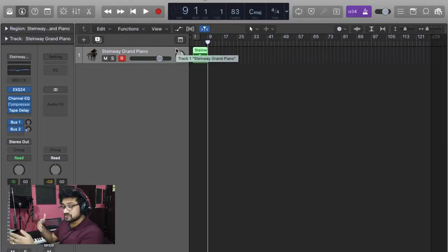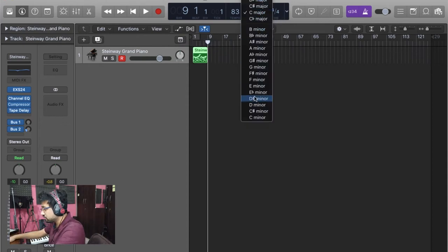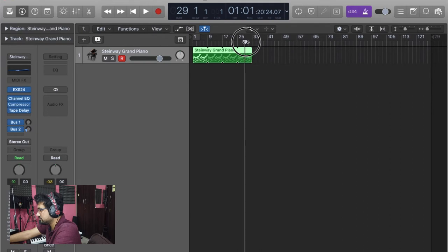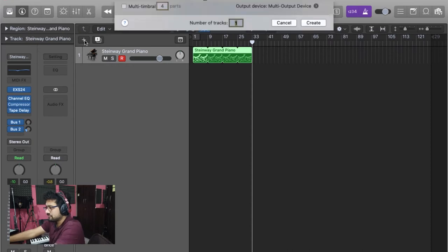Okay, so now the tempo is 83 and the key is showing C major. God knows why. It's actually gonna be a D minor, in fact a Dorian scale. Anyway, we can just leave that as it is. And let me loop it for 4 times. So it's gonna be 132. Let's begin with that. Let's see how we can improvise.